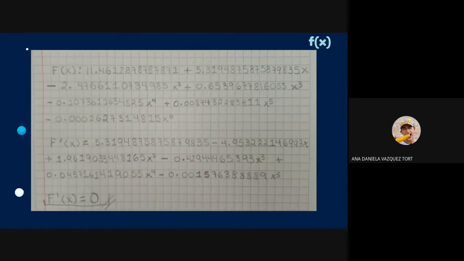For example, in part 1, it is a constant, so the derivative is equal to 0. And as we move forward, we must subtract 1 from the exponent for the following ones. Take the value of x, for example x squared: pass the 2 down as a constant and subtract 1 from the exponent, which gives us a result of 2x. Then we multiply that value by the number that we have, and this way we get the result for each one. In the end, we get an equation that we must set equal to 0, which is necessary to get the maximum and minimum that we will explain later.